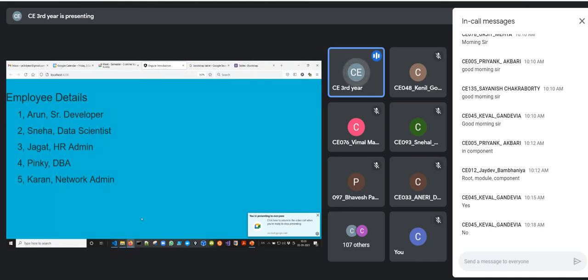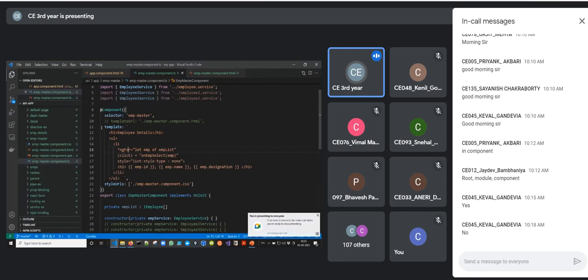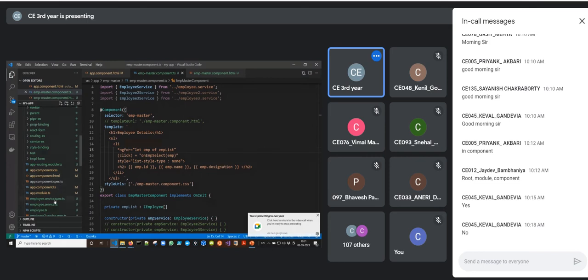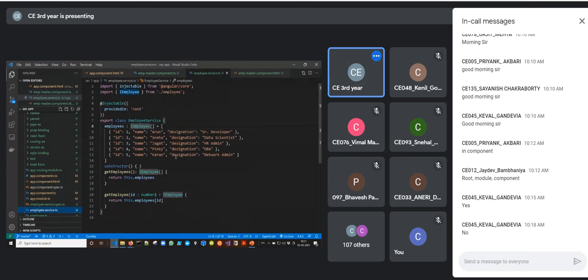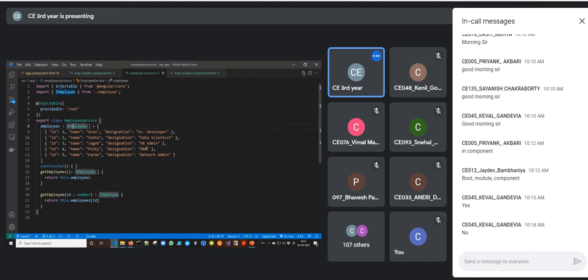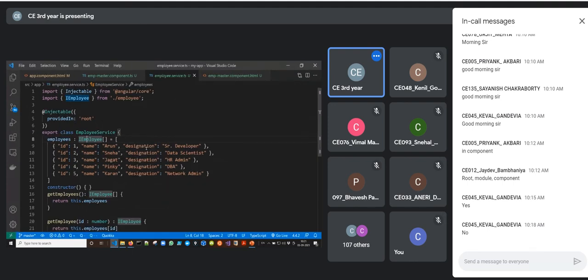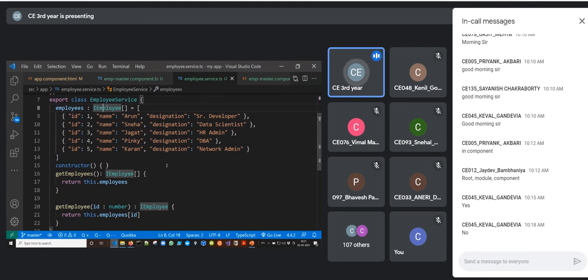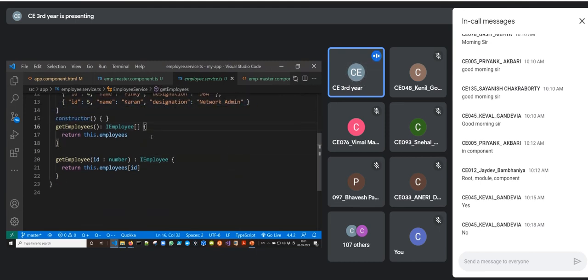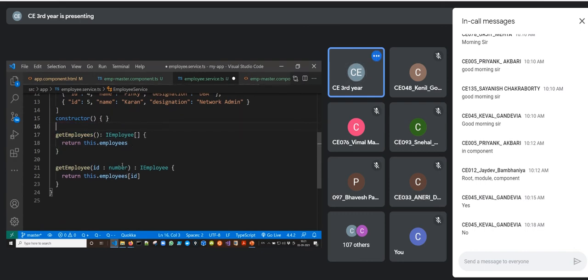You can see that it displays these employee details: employee ID, name and designation. Here I will show you the employee service. In the employee service, we have initialized this array of employee records, and then we have a method called get employees, which will return all the employees.